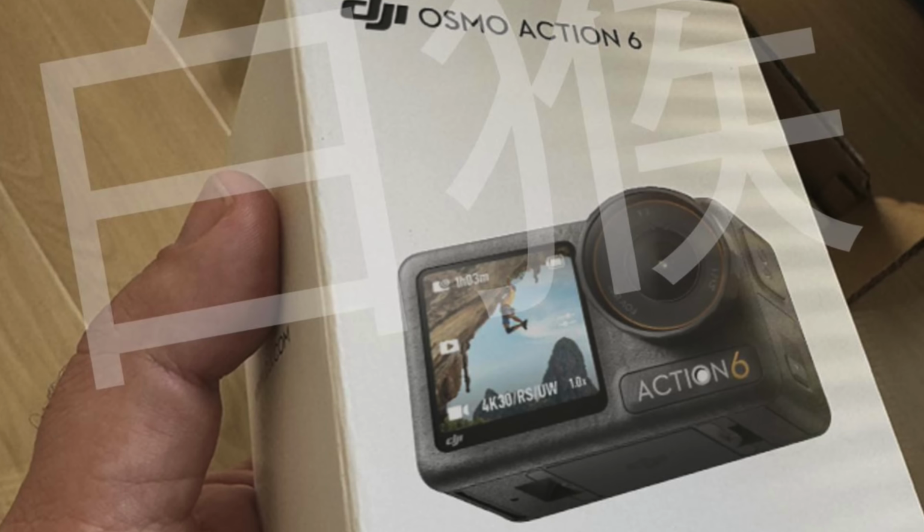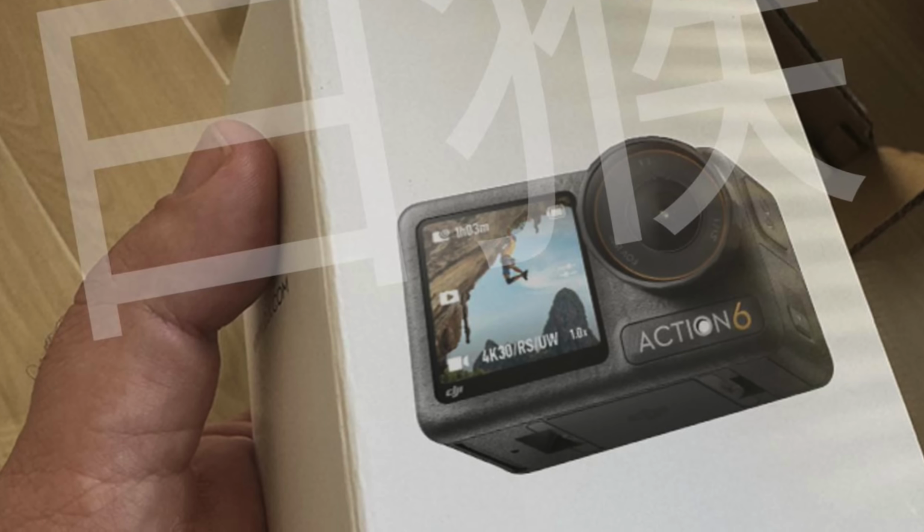I'll be real honest, I wouldn't be shocked if DJI were to release an action camera that then removed the Pro moniker off of the 5, but the 5 has been popular and the 5 Pro has added a number of features and iterations with firmware updates in the last 3 or 4 months that I think honestly makes it the Pro that we wanted it to be when it was first released.